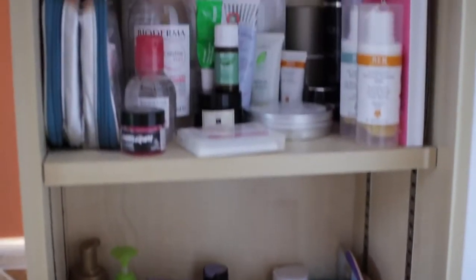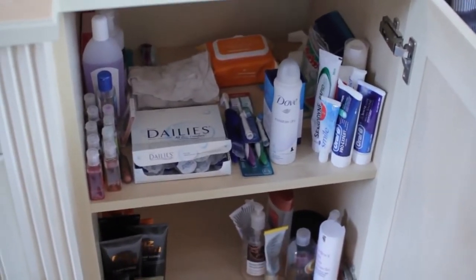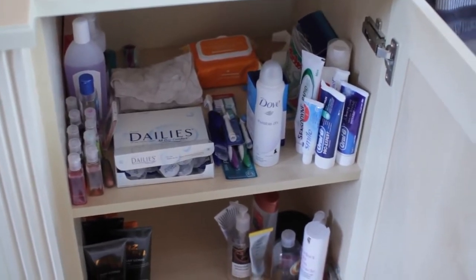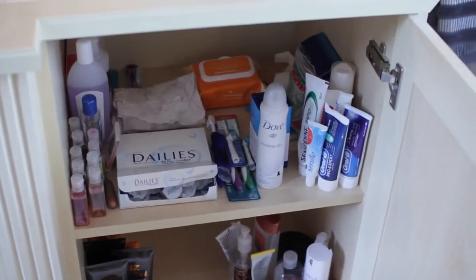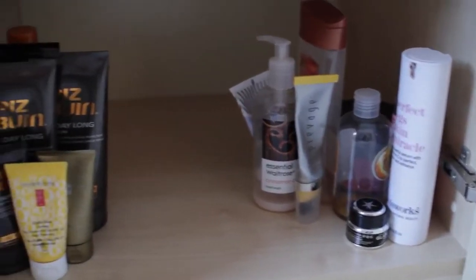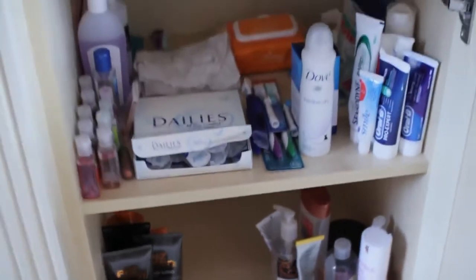So that is my beauty and body care cabinet. And then moving down from that cabinet, I also have this cupboard here, which is where I keep more essential toiletries rather than beauty-related products. So I have my contact lenses, hand sanitiser, spare nail varnish remover, spare face wipes, deodorant, and a lot of spare toothpaste — I don't know why I have that much. I have some spare toothbrushes for if guests come and forget them, and some spare electric toothbrush heads. Some teeth whitening products and lots of bits and bobs like that. And then on the bottom shelf, I have a collection of empties which are waiting to be featured in a video, and quite a bit of sun cream, which doesn't get a lot of use.